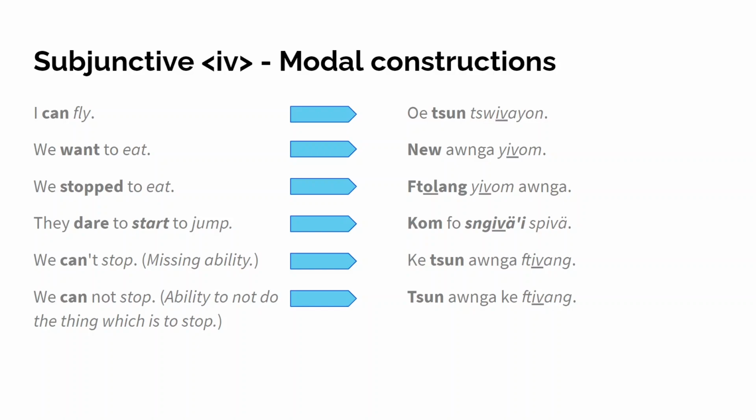But I can also do this. I can say tsun aunga kev divang. And in this case, I negated the vtang, so the to stop, and I didn't negate the tsun, to can. So what this basically does is we can not stop. So we have the ability, we can, the thing which is not stopping. So there you see it's a small but fine difference in meaning. And in some cases, that can actually make a big difference. So always be a bit careful where to put the negation with modal verbs. But in most cases, you would just put the negation in front of the modal verb.